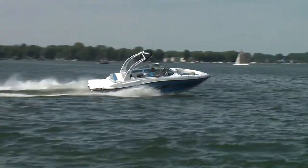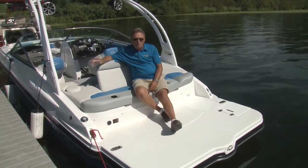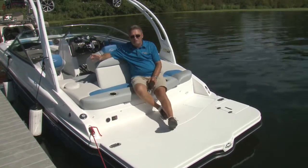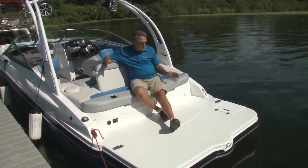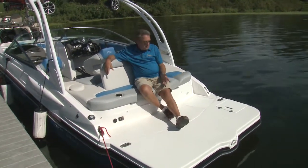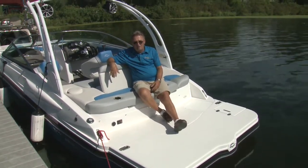This has been a great day on the water. Sitting back here and relaxing is almost the ultimate boating statement. This 216 R Series has been a great boat to test. There are some options here on the 216 that you're really not going to want to go without — obviously the big one is the platform. What a great setup for enjoying time relaxing on the water, for diving off and swimming, and of course for gearing up and enjoying some wakeboarding with the optional tower that comes with the R Series.